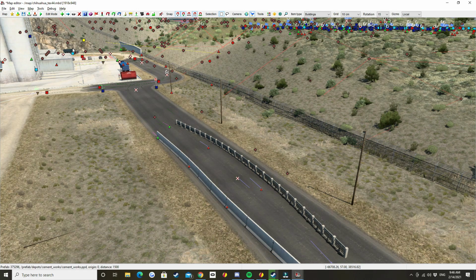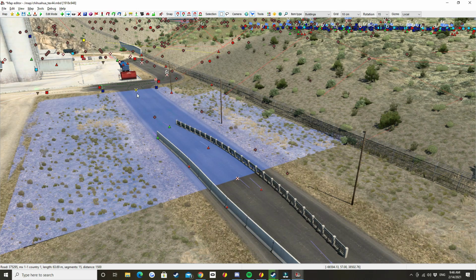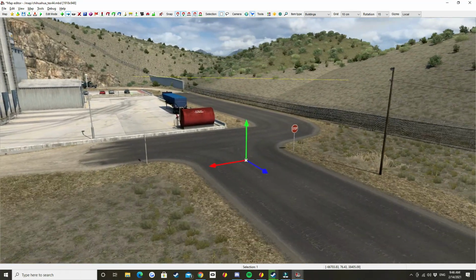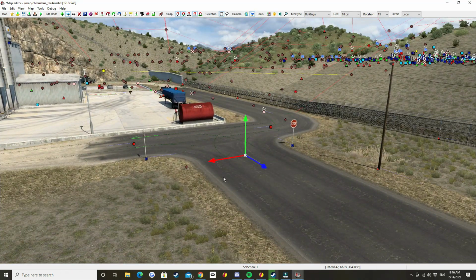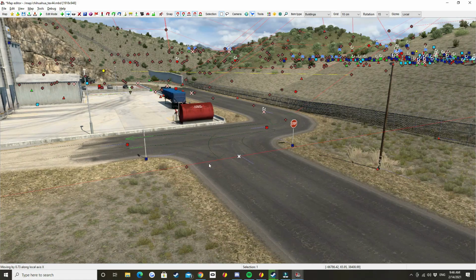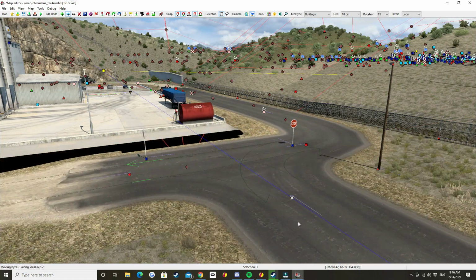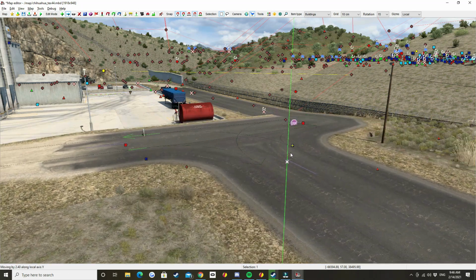So let's go ahead and look into the move option. So that's right here, move item, or the M key on your keyboard. M for, I don't know, money. The M key will let you move items around. If you click on a node, you get this. This is known as the Gizmo. And this is pretty common on pretty much any 3D modeling program. You have 3 axes. If you click on this, you move it around on this axis. If you click on this one, that one, and of course the green one, up and down, right?